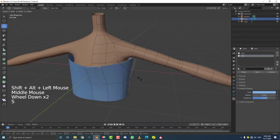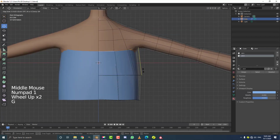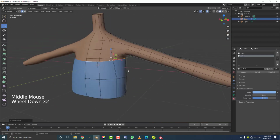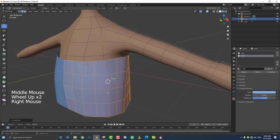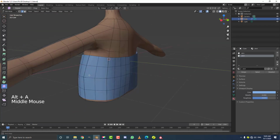So if I hit S to scale, you can see we have that edge there selected. And I'm going to go double G just to slide it down a little bit, like that. And then what I'm going to do is go Control L, and with that edge selected, it's going to select all of this. I'm going to right click and go Subdivide. Okay, and then I'm going to go to my Smooth tool. I'm just going to smooth it out a little bit more, like that.